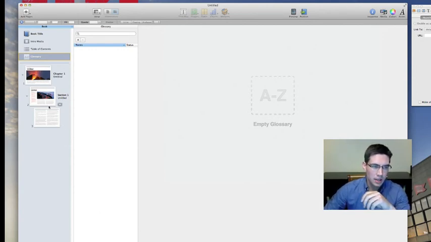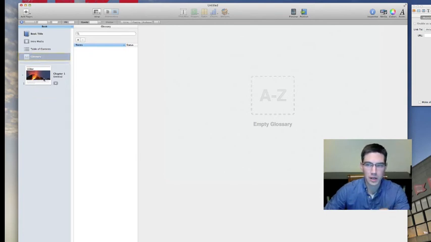Below that, you'll see the actual breakdown of the pages that you have open currently. This is Chapter 1, Section 1, and Page 1. You can collapse sections and you can collapse chapters, which is really nice when you get into larger projects because you can collapse everything up and still get a view of what it is that you're working on. So, that's the basic introduction to iBooks Author. Stay tuned for more.